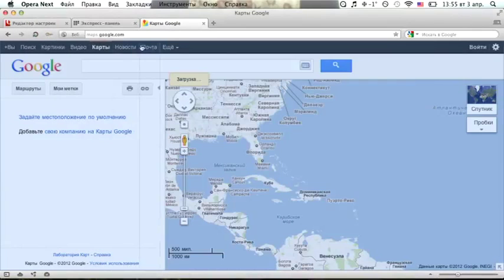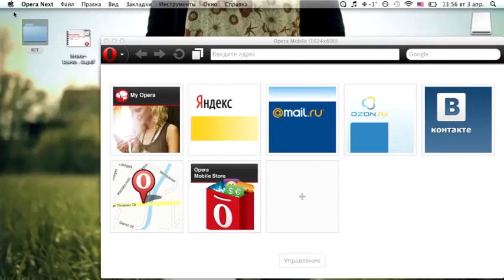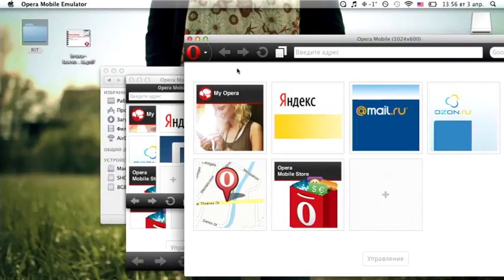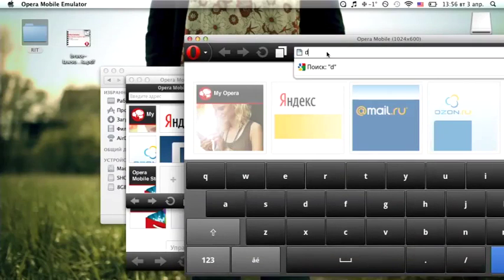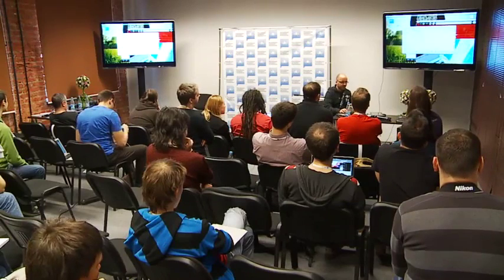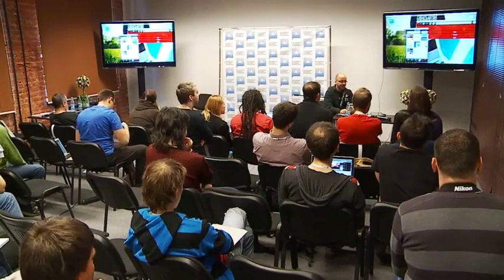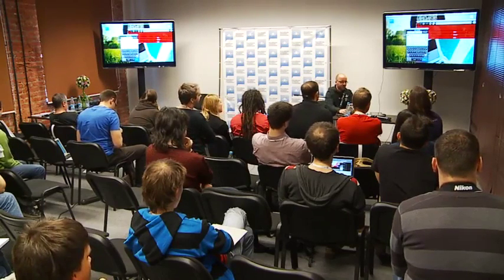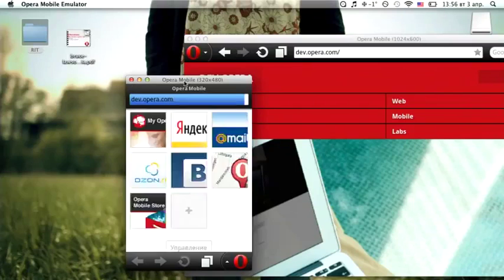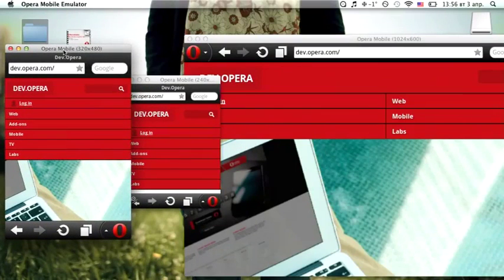I'm getting window confusion here. Come on, where is it? Yeah, so we got that. And say I want to now test how a particular site works in different situations on different viewport sizes. That's something I can now do nice and easy here. I can see how this particular site, no, that's the wrong one, works from a tablet down to really old small phones to the more recent type phones. So it's a nice little feature. Of course, you can also do what I call local remote debugging.